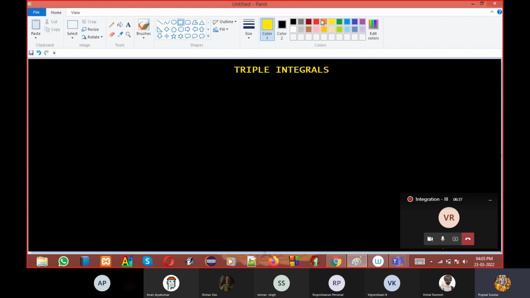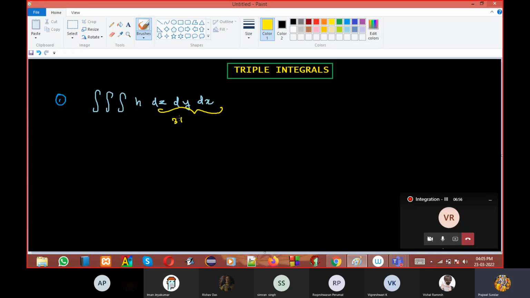Carefully, we just need to keep on visualizing. It's nothing else. Visualization only should give you all the other things, you'll be able to do the rest on your own. Listen carefully. There are two ways of visualizing a triple integral. As you know, a triple integral will be in this format: height into dz into dy into dx. This is the 3D part. And what will this be? This is the height function. And the height function will extend it to 4D.